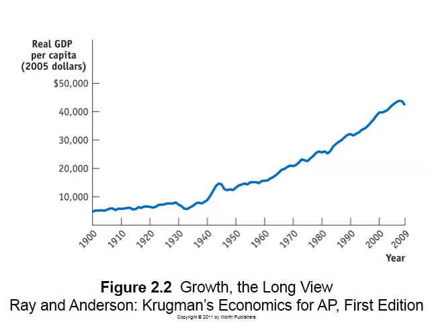Real GDP per capita is a variant on GDP we will discuss in future modules. For now, notice how it shows our overall pattern of growth for the last 110 years, with ups and downs in between. This upward trend, filled with smaller ups and downs, expansions and contractions, is a good representation of the business cycle for our country.